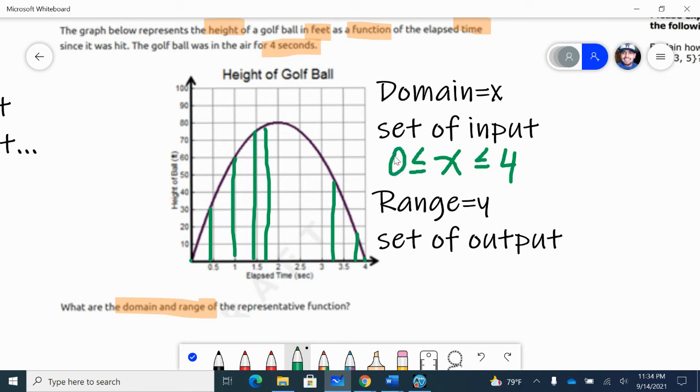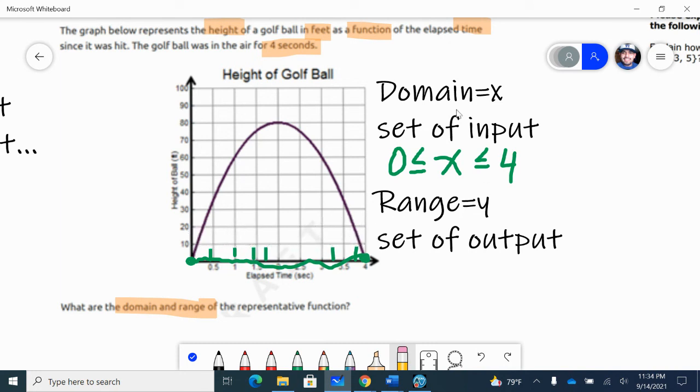Now, remember, why am I having equals to here, right? X is greater than 0, obviously, because x went to the right, right? Because again, we're talking about the x's utilized. But look, did we use the number 0? Yeah, that's when we started taking time. So I have a solid dot here. What about 4? Did we use that point? Yes, that's when the ball hit the floor. It is a solid point. See, so notice how these 2 points is where it starts, this is where it ends, and my domain is everything that's used, which is everything from here to here, right? Again, you can leave those lines on your paper, but I'm just doing this to show you the other way.